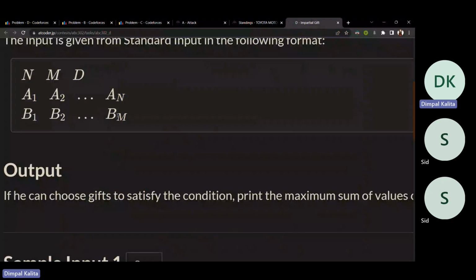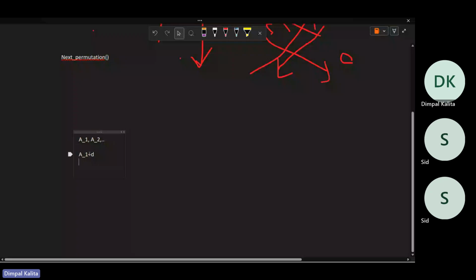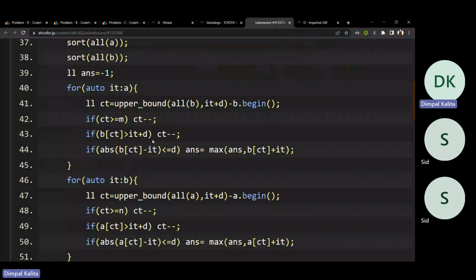What I'm doing is iterating through the first array and searching for Ai plus D in the second array. If this is greater than Ai plus D, the difference is more, so that is not a valid choice. So we'll just decrease the index.